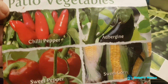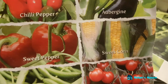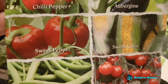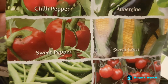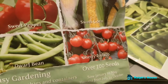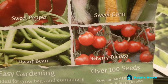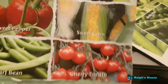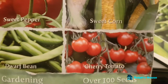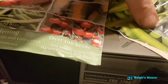Chili peppers, have to think about that one. Aubergine, never eaten them. Don't know. Sweet corn, oh gosh, you've got to get that in early. I did try it once before, and it grew, but by the time it got to the point where it was going to fruit, if you like, it was too late and the frost came. Peppers I've already got in. Runner beans, I've been given some good seeds for those actually, by my second father. Cherry tomatoes, I've got 2 lots of cherry tomatoes, so I could do a lot of tomatoes. If you can't really freeze them, can you? I'll have to look at that. If there's any way I can do that, maybe turn it into some kind of tomato puree and maybe freeze that. I don't know. Now I've got a freezer on, I'm trying to make the best of it.